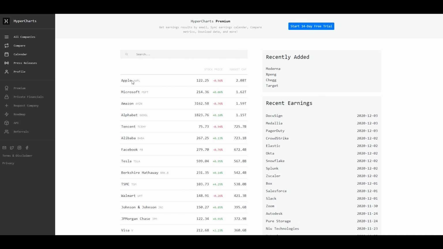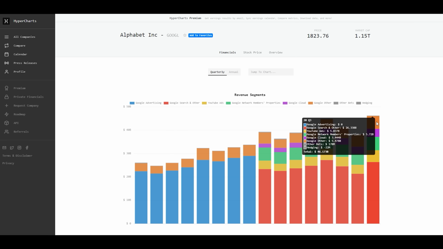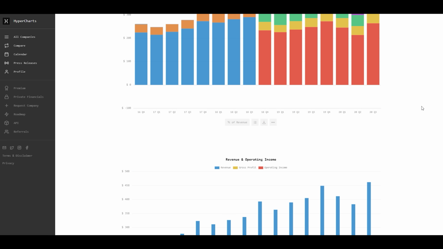Now, when I use Hypercharts, what I'm really doing is trying to get a quick snapshot of whether I might be interested in this company. With QuickFS, I go into a little bit more depth, but with Hypercharts, I just love it because it's all graphs, so you can just look at how things have trended over time, and that's what I'm trying to use this website for, to identify trends. So you can have a look with Alphabet, trend in revenue over time, it's going up and to the right. That's what we want to see.